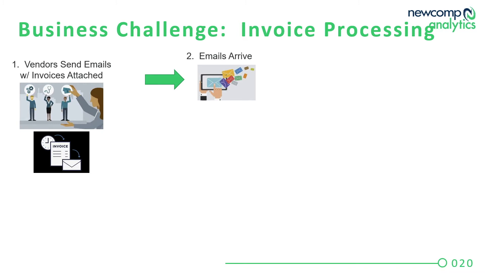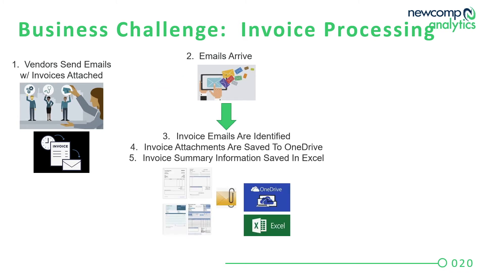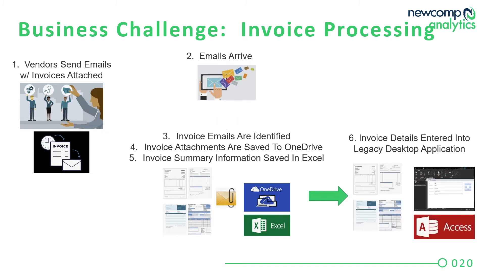The invoices, which are in all kinds of layouts, are then reviewed by the same person and key figures are typed into an Excel document for another team member to review. From here, another person logs into a legacy application, opens a form, creates a new record, enters a few key fields, and saves the record. This is our scope and we're going to look at how to break this into steps and accomplish it using Power Automate.